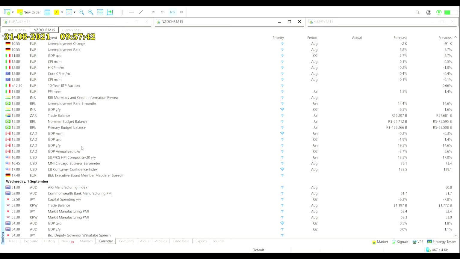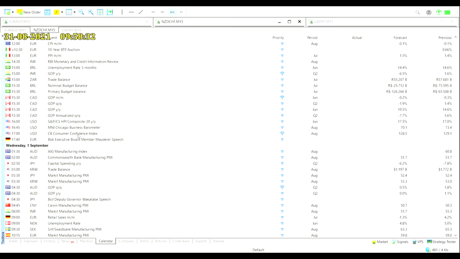And as we get to the end of the day, we've got those North American numbers coming through. Canada first at 3:30, GDP, the monthly, the quarterly, and the yearly all coming in. So that'll be impactful for the Canadian dollar, which we're not trading, so we won't see any impact from that. Very unlikely. Still though, Justin Trudeau called that snap election coming up next month, so possible that he might be able to brag about these figures if they were quite a beat. Not that voters want to hear about GDP. You could say the economy is doing well.